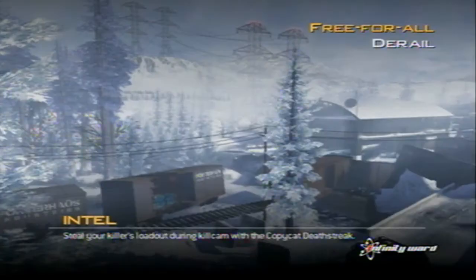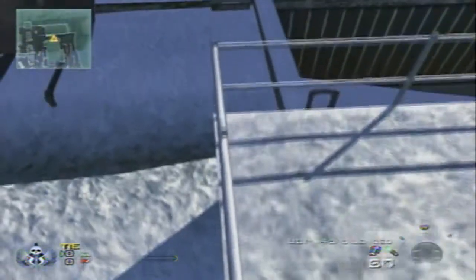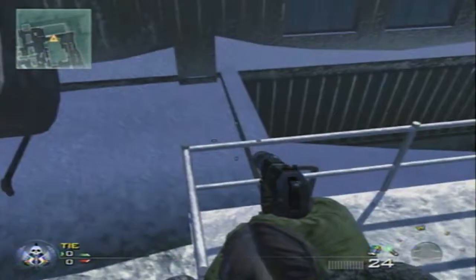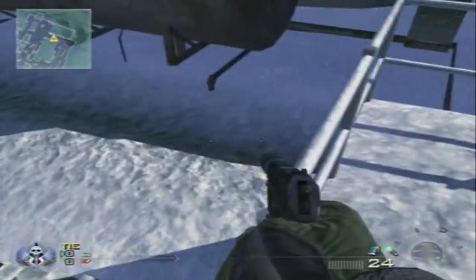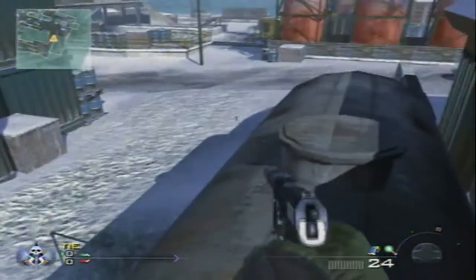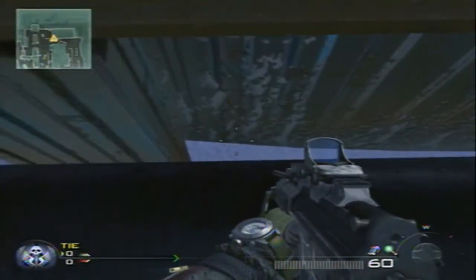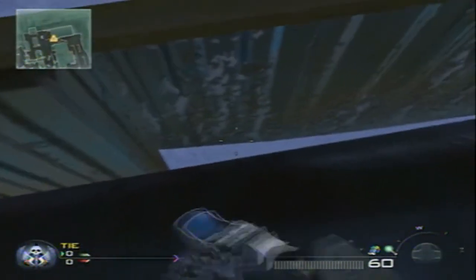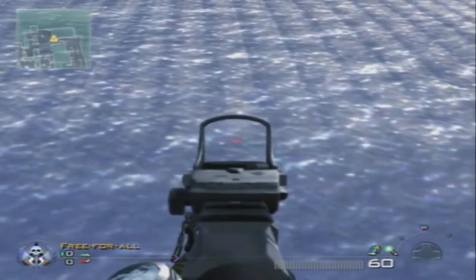For Derail, you want to come to this rail right here, and once you come to this rail, you just get on top of it, and you've got to jump onto that propane tank. Sometimes you might not be able to get it first try, but usually I do, and for some reason I messed up right there. Well, once you've got onto the propane tank, you just level yourself out, make sure you're all the way against this roof, and then line up with one of the lines and then turn to the right.